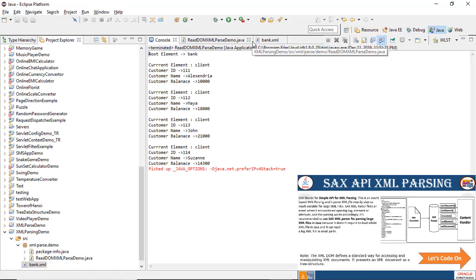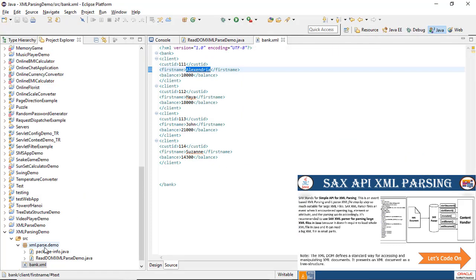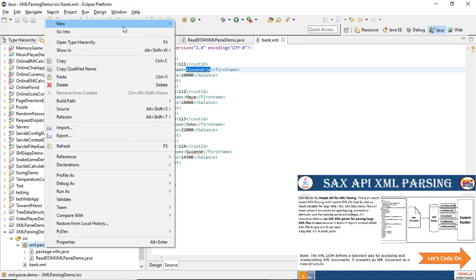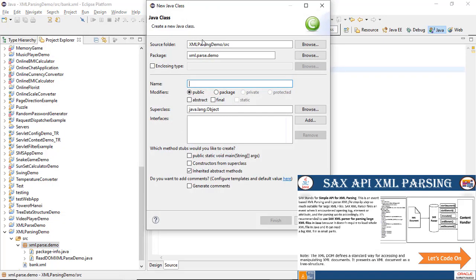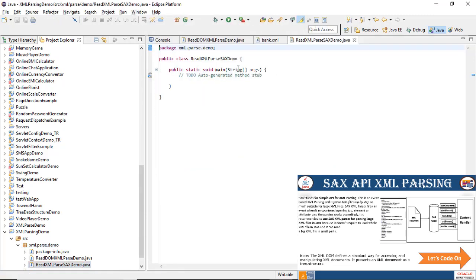So I'm going to consider the same XML. I'm going to create a new Java file with the name ReadXMLSAXDemo, parse SAX demo, yeah. And I need a main method.